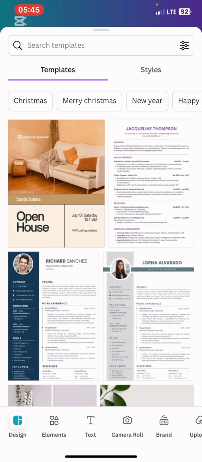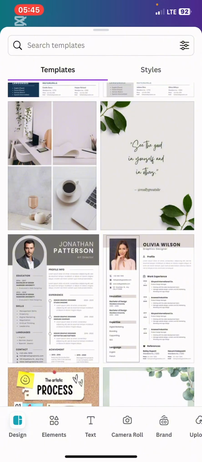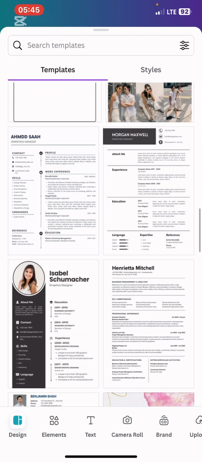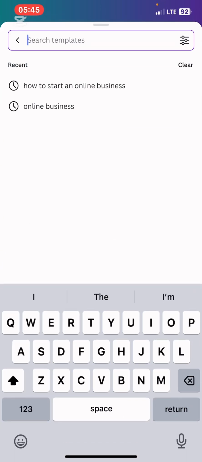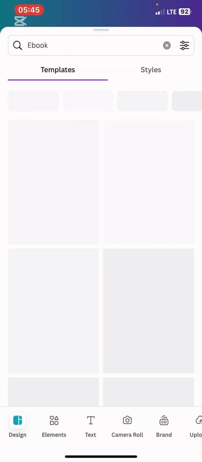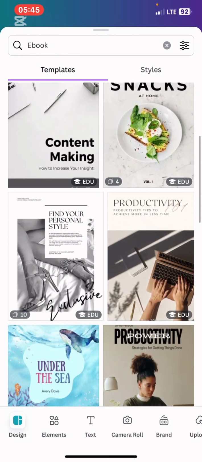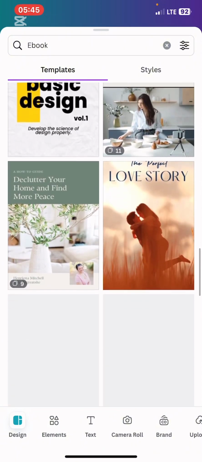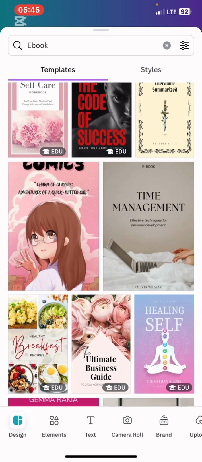So we are going to create, like what I said, we are not going to emulate anybody's design. One thing is that designing is very easy, but I will always recommend, if you know you cannot, I repeat, you don't need stress, okay? You just want to copy and paste. You come to this search template here and search for ebook multiple pages. So when you search for ebook multiple pages, these are what ebooks look like, depending on your niche or anything you want to do. You can actually scroll through them to see what people have.